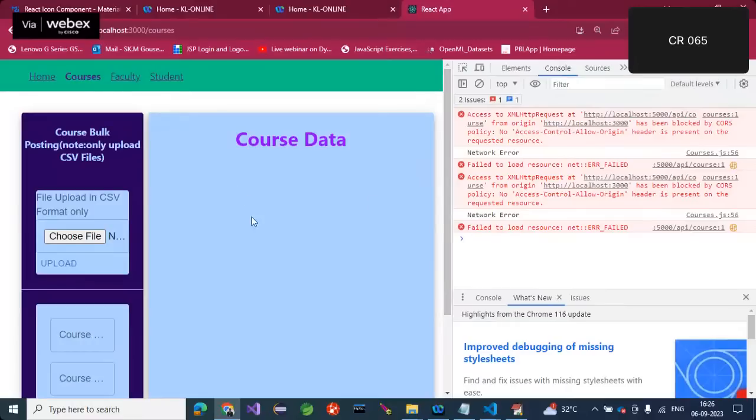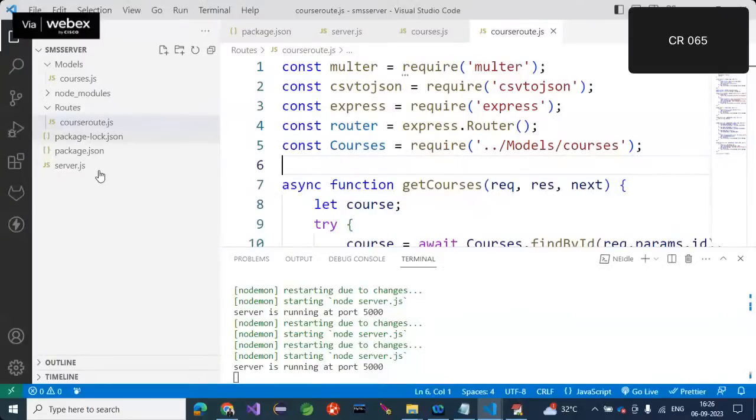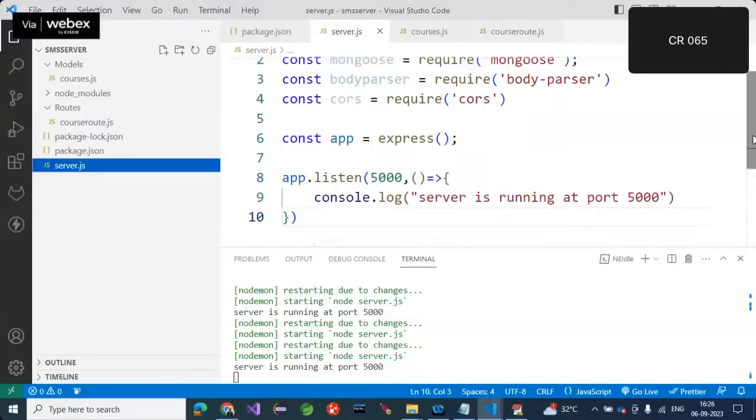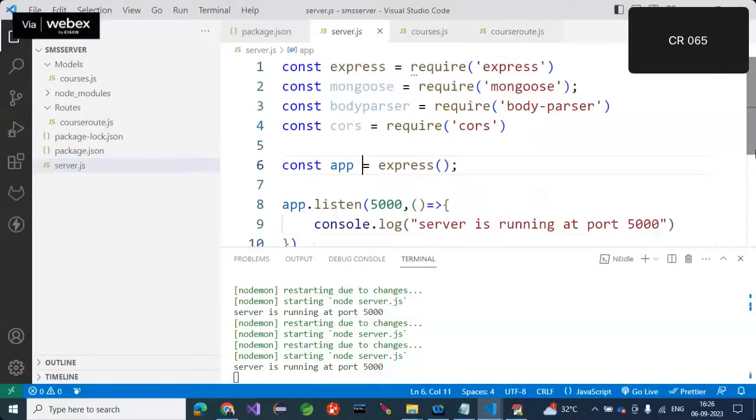See, I'm not able to get the database data, because at the server side, we have not linked the models and routes. How to provide the link between server.js, models and routes is very important.